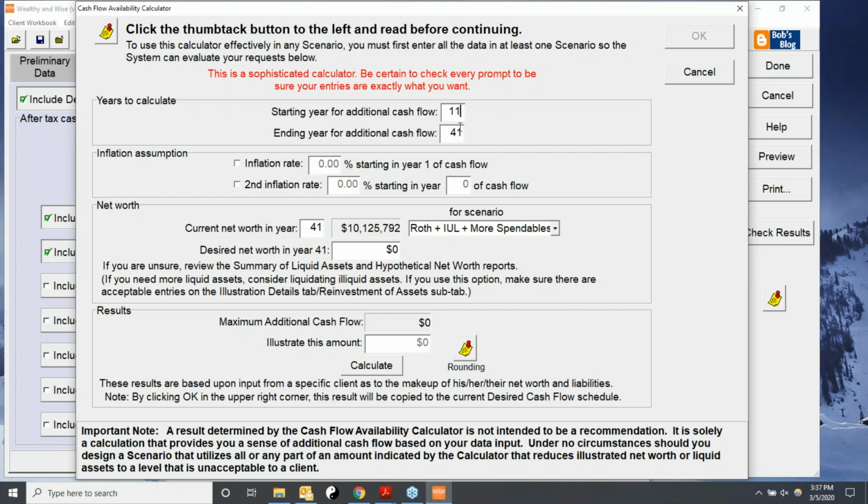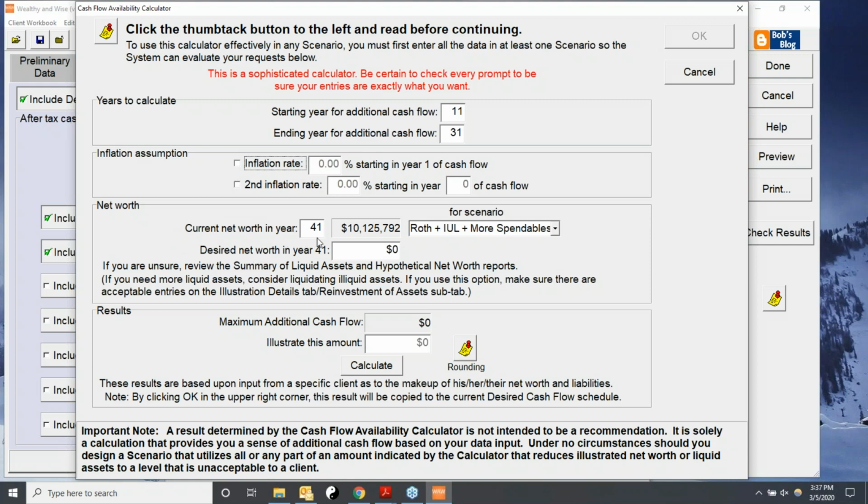Okay, so I'm going to establish the year range, okay? And I'm going to say they do it for maybe 20 years, their golden retirement years, okay? So for 20 years after they retire, how much more money can they get to spend? You can add inflation too, okay? Here I'm ignoring inflation. I want just one even level number, okay? So I don't input anything, okay?